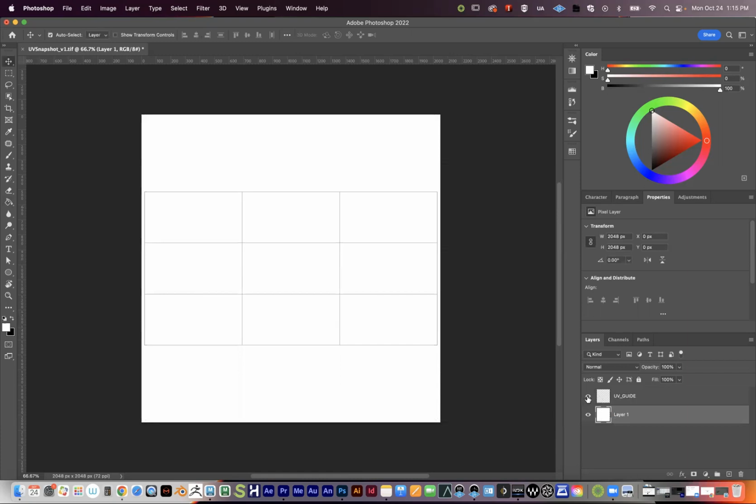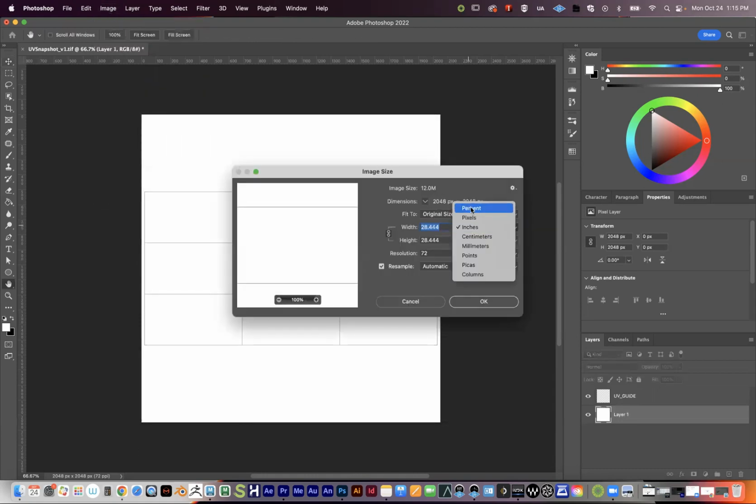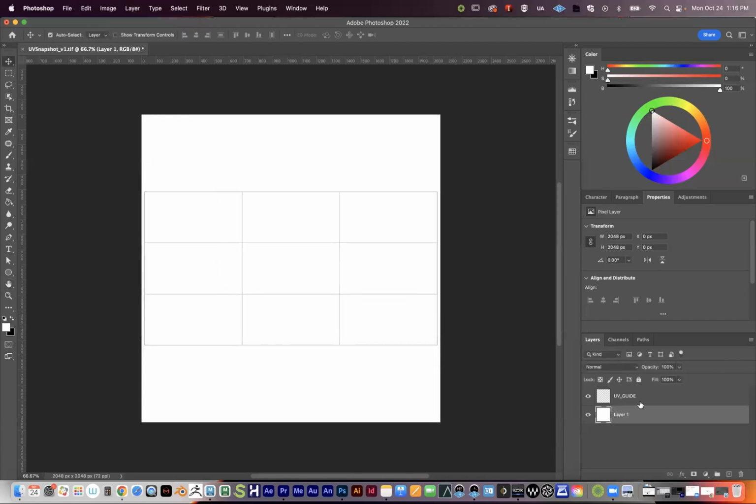And so now you can see that we have the UV guide that we exported out of Maya. Then I have the white image that I just created with the paint bucket tool. You don't need to do this, but if you go up to image and then image size in Photoshop, we can see that if I move this to pixels, it's 2048 by 2048, which is the resolution you're going to generally want to use for most of your objects, except for if you have an object that's really going to be in the foreground, you might want to do the 4096 by 4096 here. And let's see here, I'll cancel that.